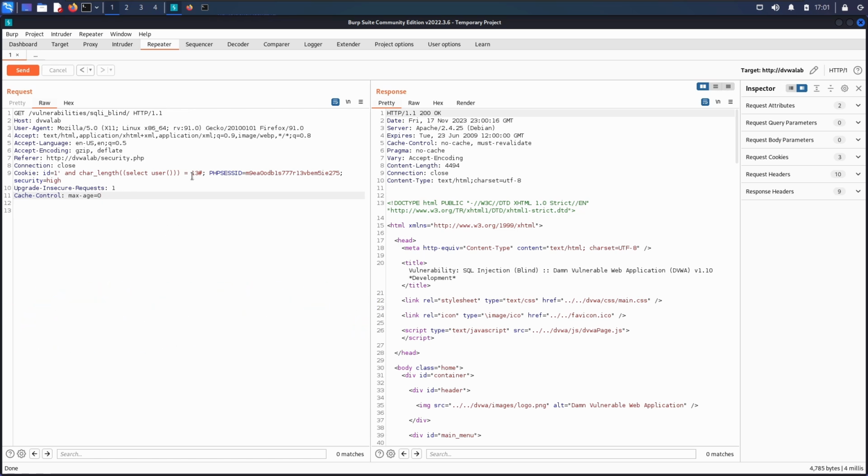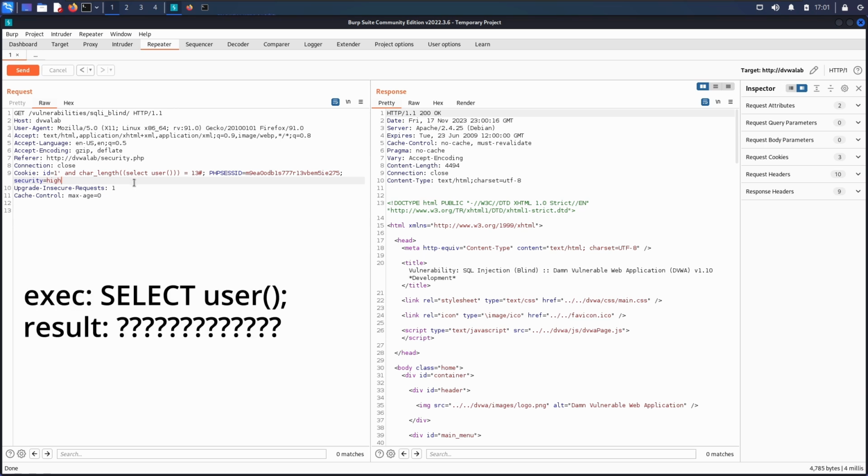So why would we need to figure out the length of this return value? Since we know the length of the return value of the select user query, that allows us to build exploit logic around each individual position for that length. So, for example, let's say that we didn't know that the value of the select user query was app@localhost. Let's say that it just returned some random string, and we have no idea what the value of that string is. So let's build off of this logic, and let's calculate the value app.